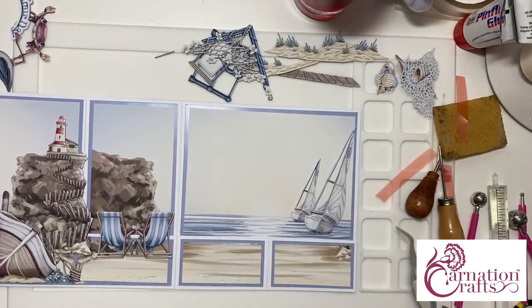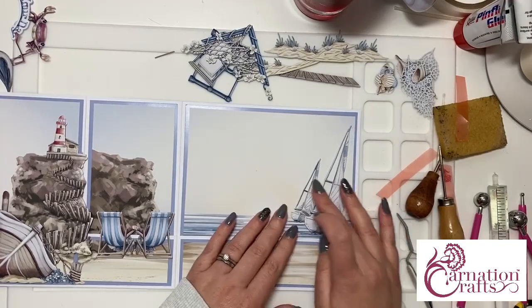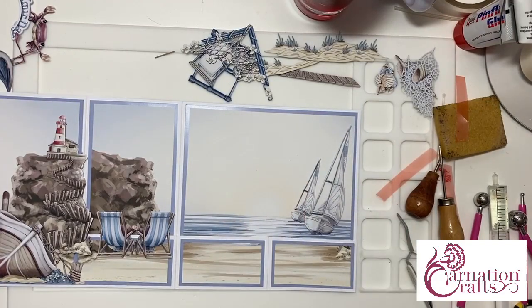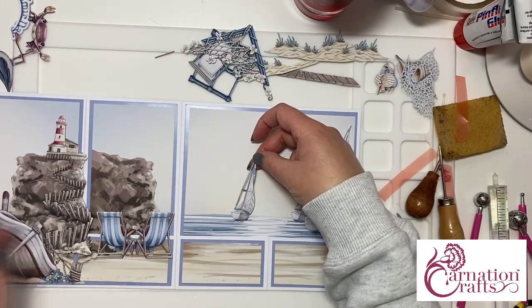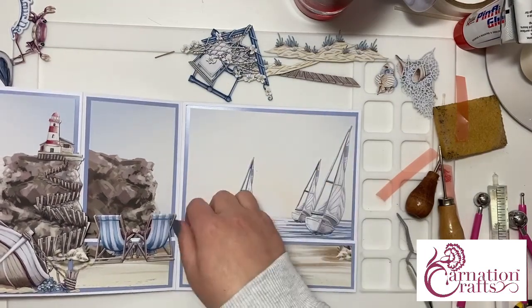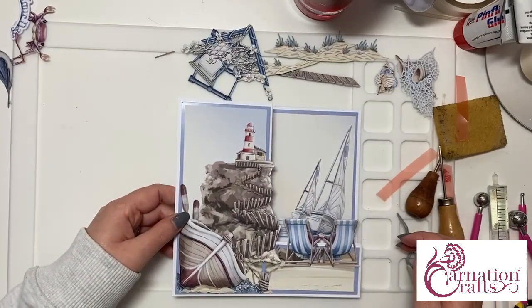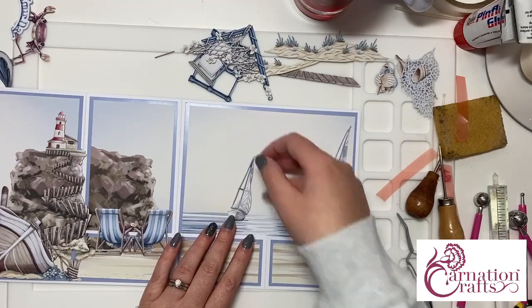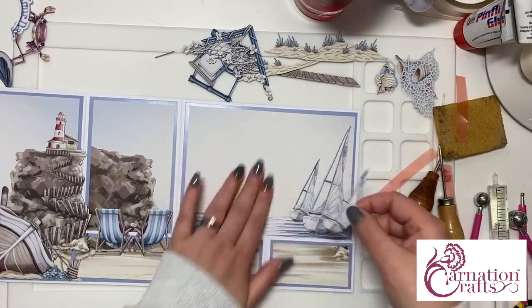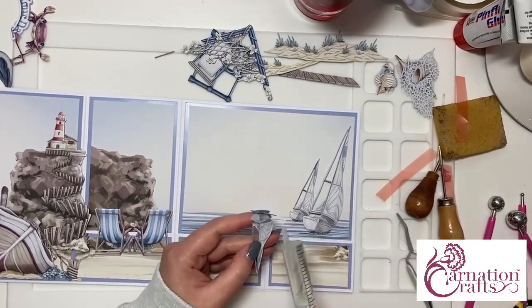You've got a little bit of wiggle room to go in and adjust as needed. So I'm just, again, adjusting the heights and adjusting the sails for those. This little boat, let me just see how we're aligning, because I think I might want him on the other side just to fill this little area here. But I don't want him coming over the edge of that centre.